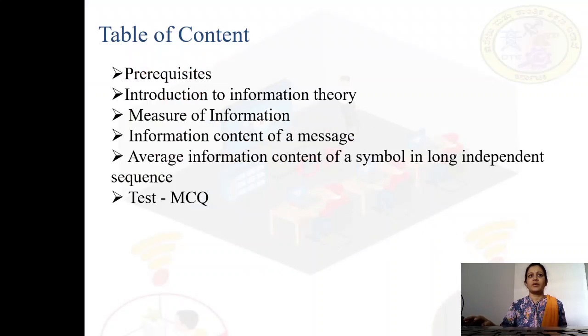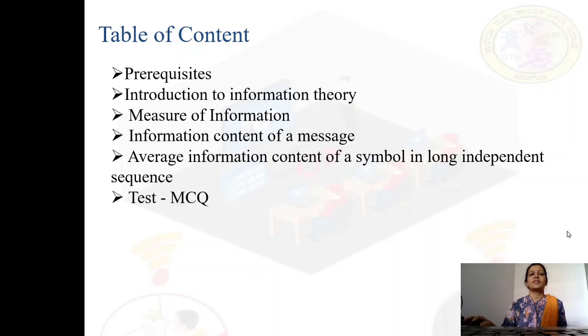So this is our table of contents. We are going to cover what the prerequisites for this course are, an introduction to information theory, what exactly information theory is, how to measure the information content of a message, and how to measure the average information content of a symbol in long independent sequences. Finally, you'll be provided with some multiple choice questions that will help you to assess how much you have learned after attending this particular session.